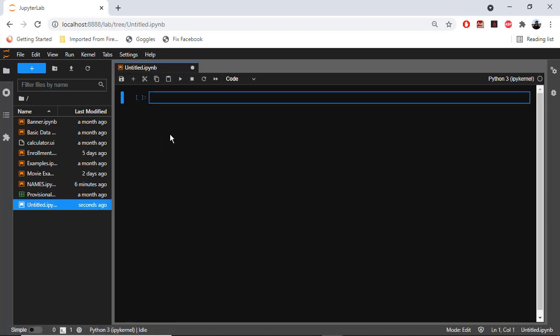What I see here in this interface is a main notebook. In Jupyter Lab, you can have multiple notebooks open at the same time, and each notebook is a collection of cells. A cell can be one of two things.